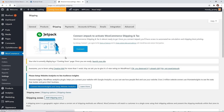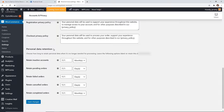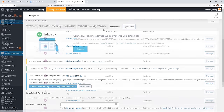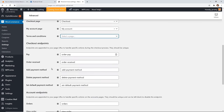Under Shipping, set up your shipping zones. Under Accounts and Privacy, you can allow guest checkout so customers don't have to create an account, and configure account creation and registration policies. Under Emails, these are all the transactional emails customers will receive — you can personalize them for your brand. Under Advanced, you'll see the pages created when WooCommerce was set up: cart, checkout, My Account. You'll also want to create a terms and conditions page and select it from the dropdown — WooCommerce doesn't create that for you.